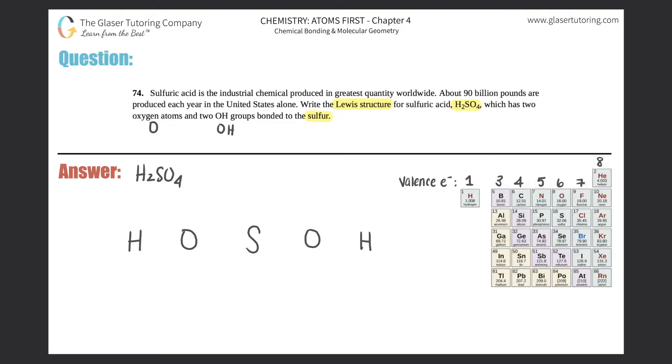Now, I just want to say that this is not going to be OH written like this, because this implies that the H is in the middle. And remember, H can never be in the middle. So we want to keep it like that. And then we have just the two random ones that's still bound to sulfur. So we get something like this. So that's the backbone.